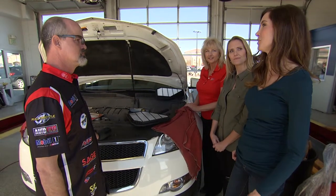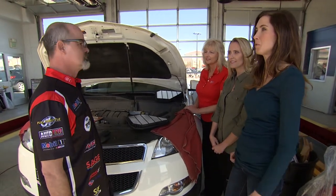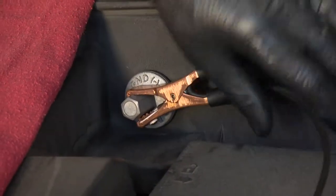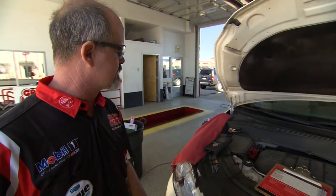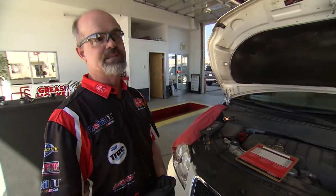How can I tell when I need a new battery? I know I'm not supposed to let it run all the way out, but I just don't know at what point it should be tested. That's a great question. We do a full test on your battery, check to make sure the bolts are still good, do a draw on the battery, and that lets us know if it needs to be replaced at this time. Thank you, Ed.